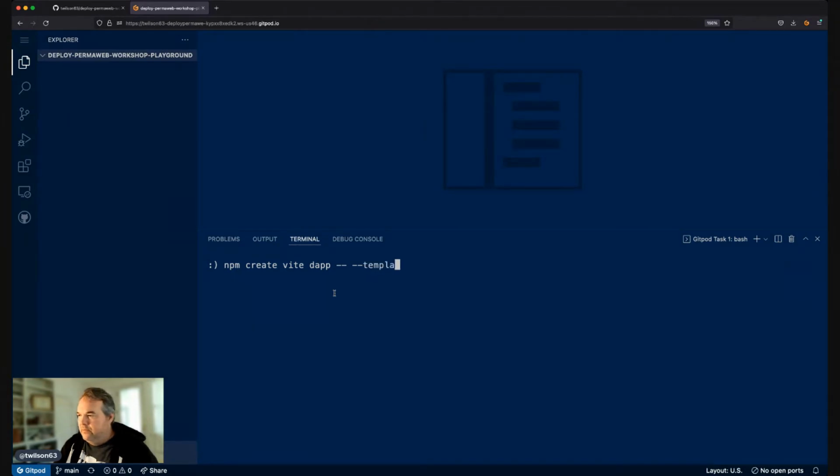So we're using npm, and we're going to use Svelte. We're just going to specify the template here in the command line to skip some command prompts. And we're calling it a DApp, but you can call it whatever you want.